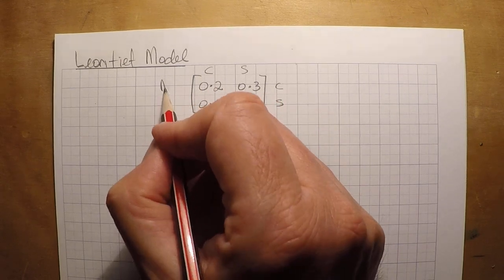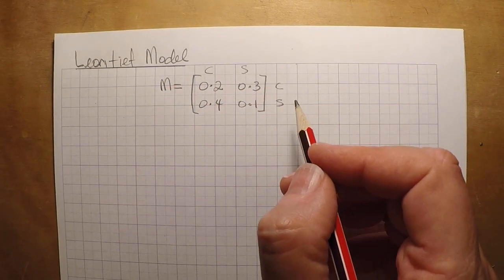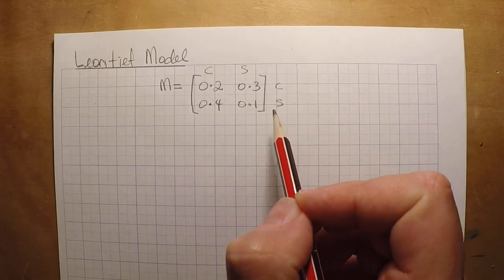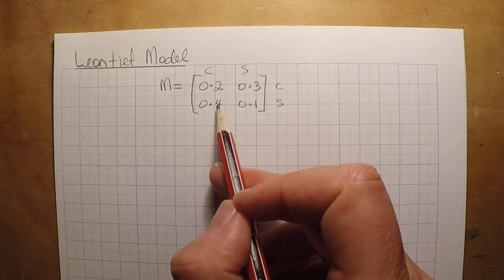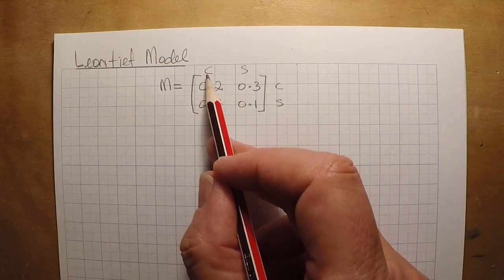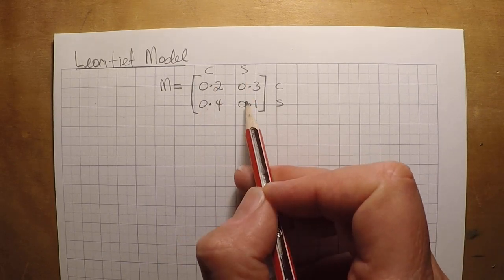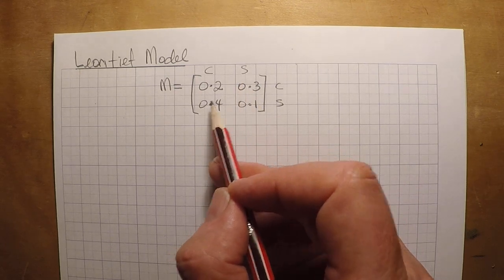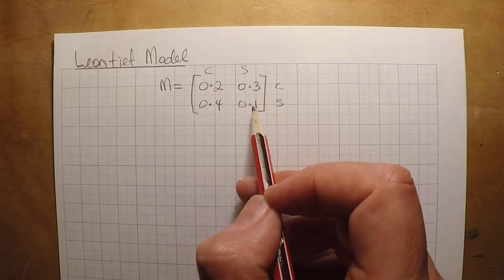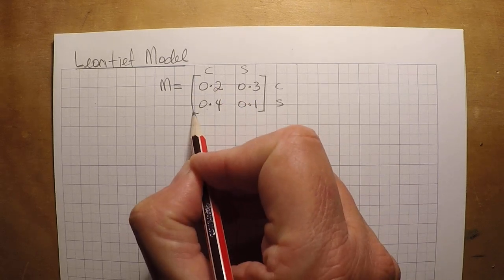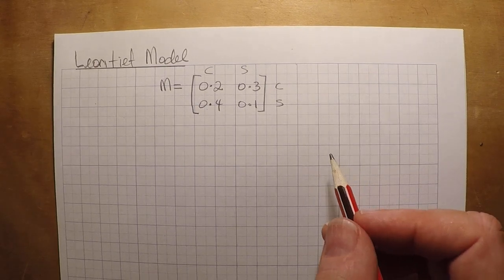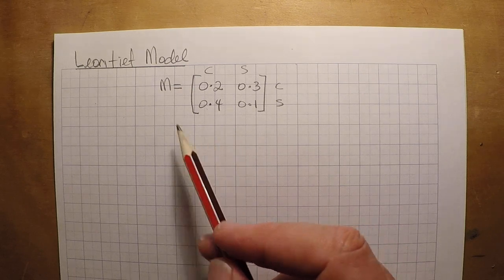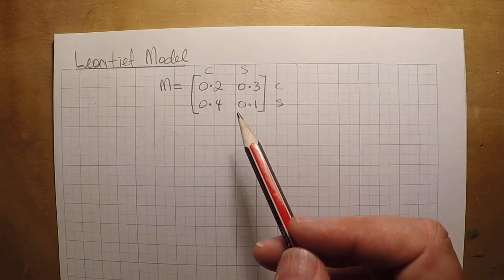So this matrix is sometimes called a consumption matrix or an exchange matrix. And really both terms apply, because this shows how much of the materials are being consumed by the coal industry and how much by the steel industry, but it also shows that some steel is being used by the coal industry and some coal is being used by the steel industry. So both exchange and consumption are meaningful terms. Now, if the output of these industries was just enough to keep themselves going, we would call that a closed economy.